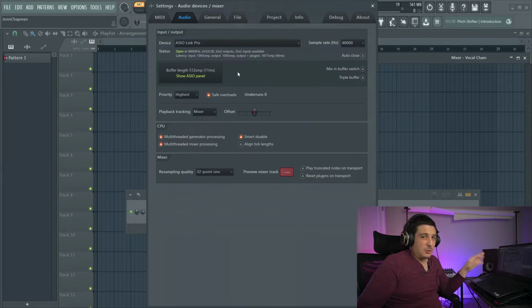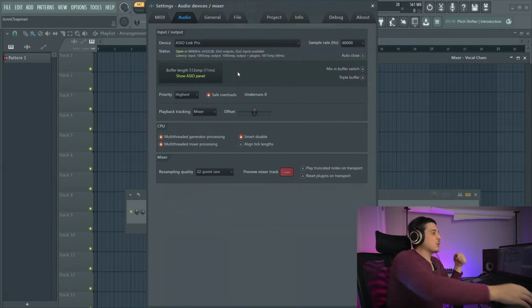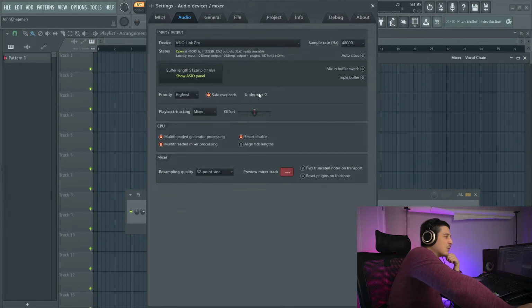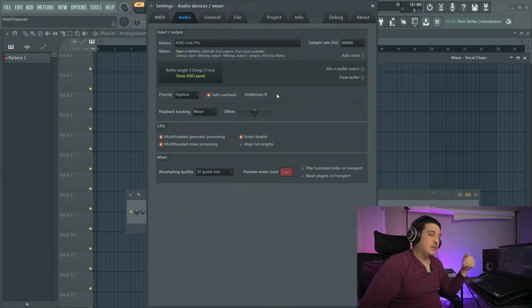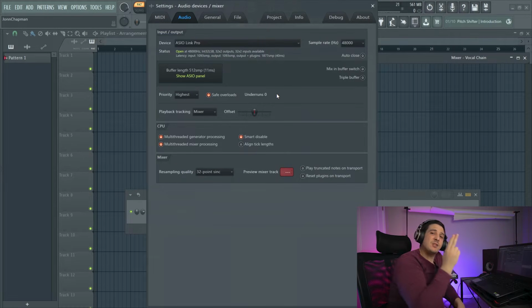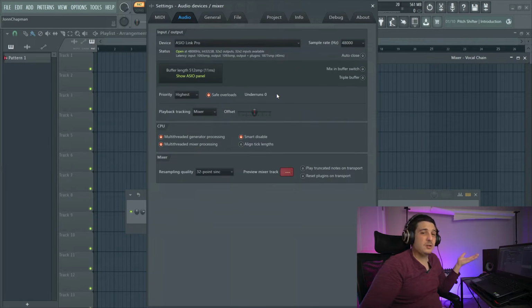up here. The reason I said turn this off while setting your buffer length is because we're outside FL Studio, we're no longer at this underrun counter. We are bypassing that. So if you're having underruns, you will not see them actually counted. You'll just hear it back as crackling, crappy audio. So this is a great option if you have hardware that can actually handle the workload. However, be wary when turning that on of what it actually does.